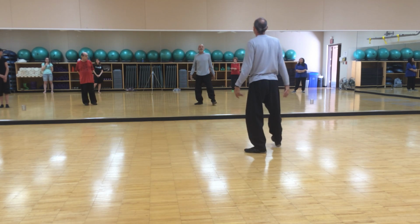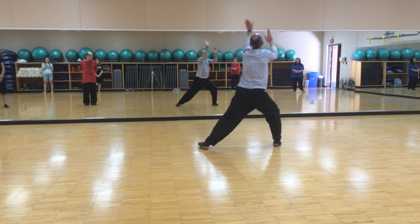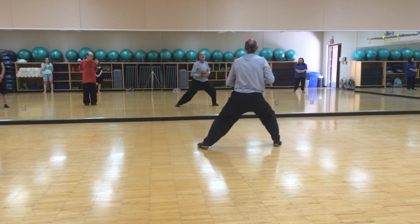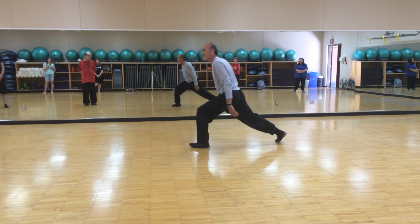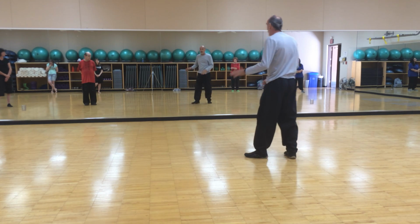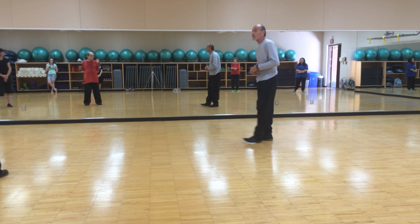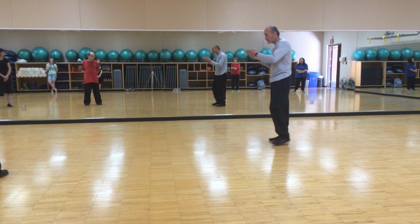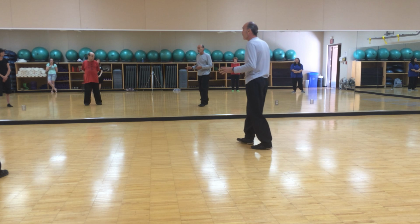Okay? Chen style. Trademarks of Chen style: smooth, rippling, dynamic release, and then quivering shaking at the end of their techniques. And that's a trademark of Chen style Tai Chi. So if you look at all these different branches, they'll have different trademark movements that definitely set them apart from the other ones. But they also have very common things too.